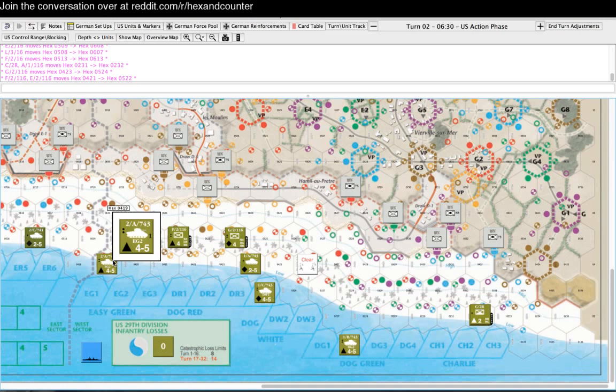So now we've got a tank that's got four attack factors instead of two. And that's going to actually go in our favor. So a one with four attack factors only needs to match the German's position's color. His symbol does not need to come up. So let's start with that.